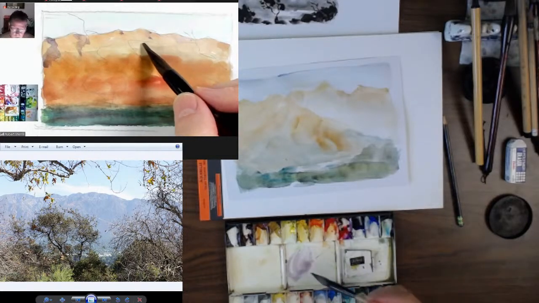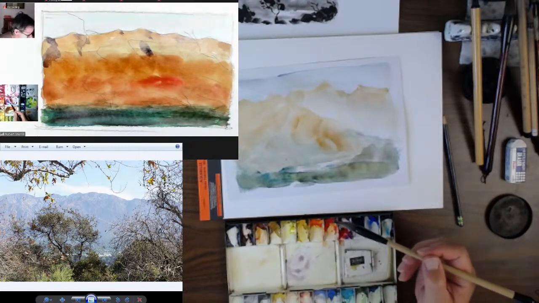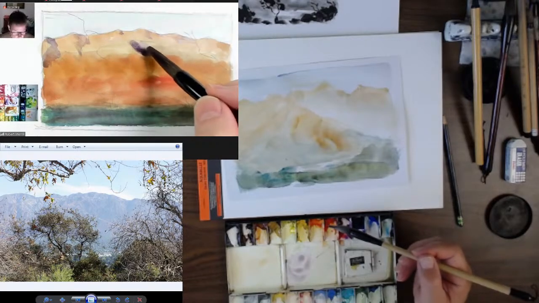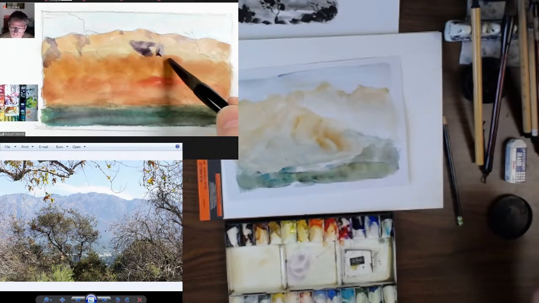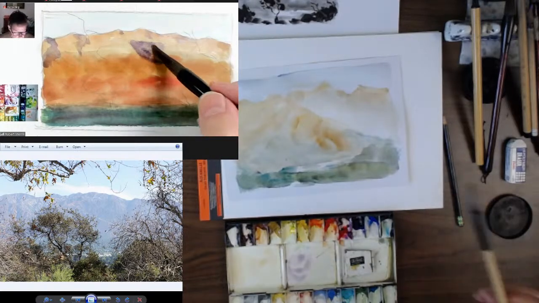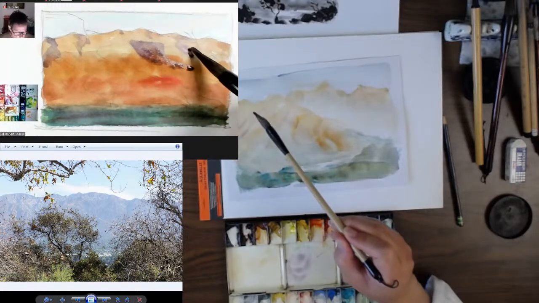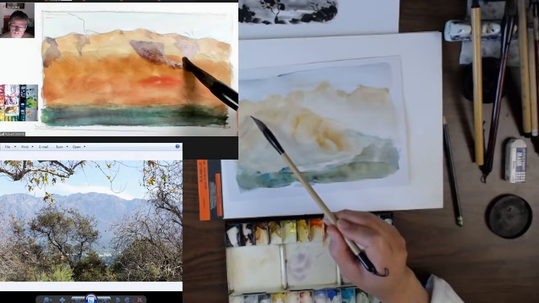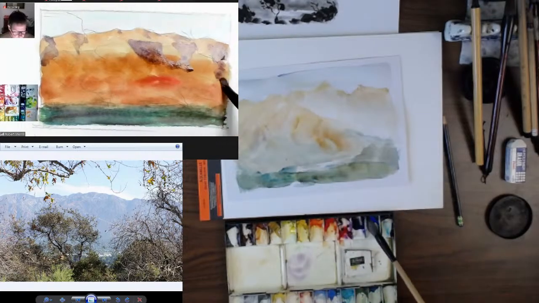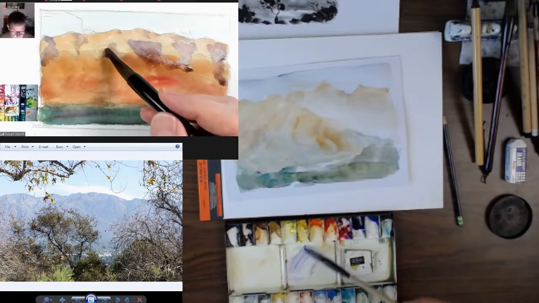Then as we get to these foreground ones, we want to go a little heavier with the violet. Something over there too. And then in this one, even heavier.